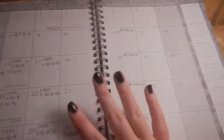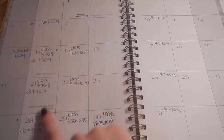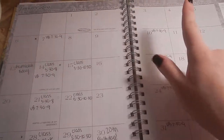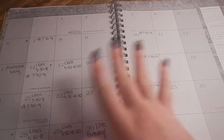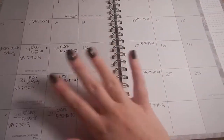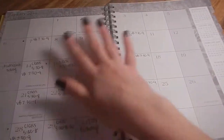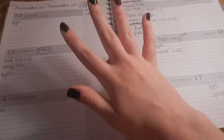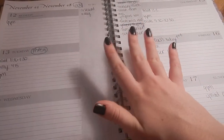So I wrote out a few things that I know I have in January — birthdays like my birthday and Camila's birthday, and all of my classes since I've already registered for them. I also have practice for volleyball for my job. I didn't plan anything for tennis yet because I don't know the schedule. This is all I know for now, but as we get schedules, practices, and matches, I'll start putting that in. It is only November so I only know a few things right now, but that's pretty much how I plan everything using those six categories.